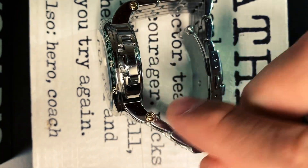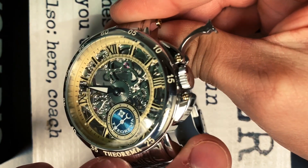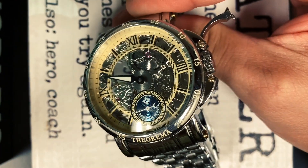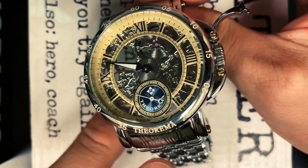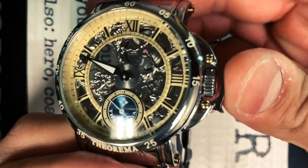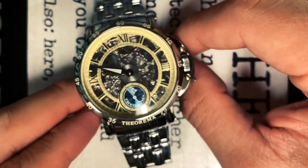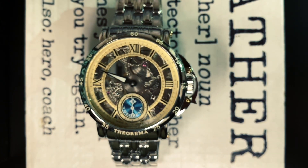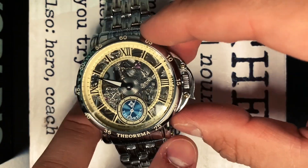You can see these crown guards here. Once you get the watch, it's actually pretty hard to get the crown guard out — it's not very easy to operate. But through use it will become a lot easier to get it out and wind it. You really don't need to remove the crown guard to wind the watch — you can just wind it. But you do have to move it to change the time if you don't use the watch very often.